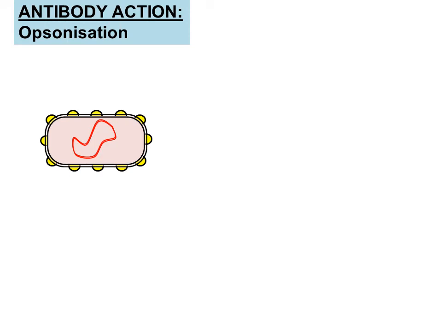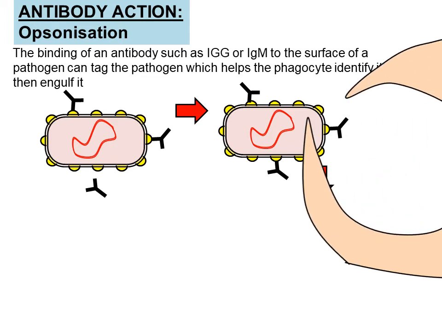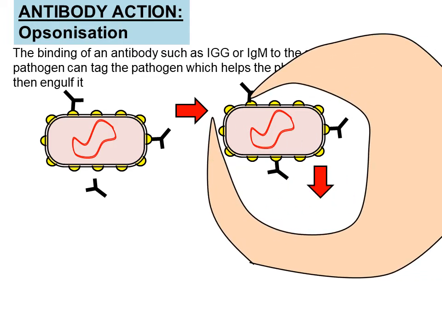The next thing is opsonization, which we've already mentioned in a previous presentation. So opsonization, as you know, is this process by which the antibodies, and certain ones like immunoglobulin G, for example, will bind to the pathogen. And when they do that, that is a signal to the phagocyte, which we mentioned with the first antibody action, and the phagocyte is able to identify that these antibodies are now attached to these pathogens. So the phagocyte will come along and ingest them and digest them.